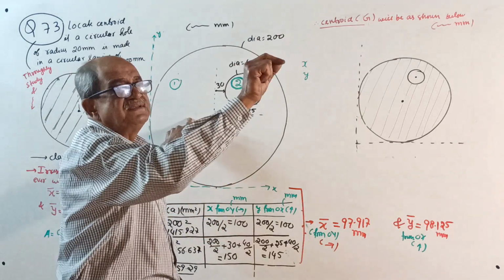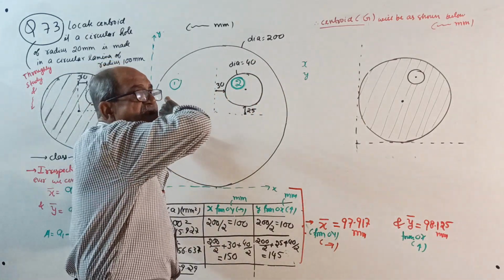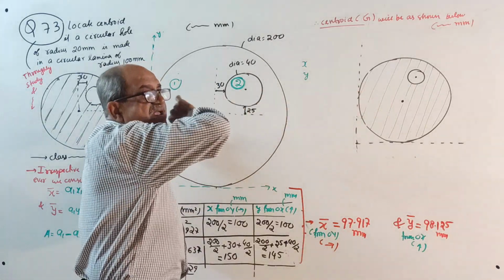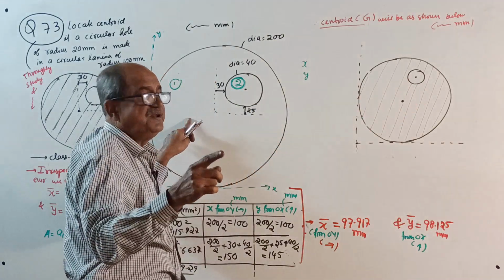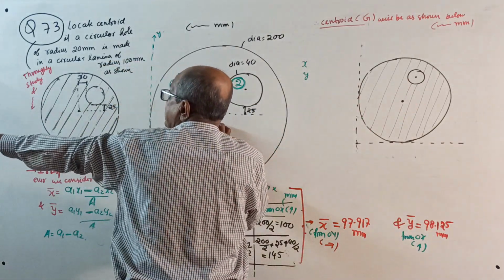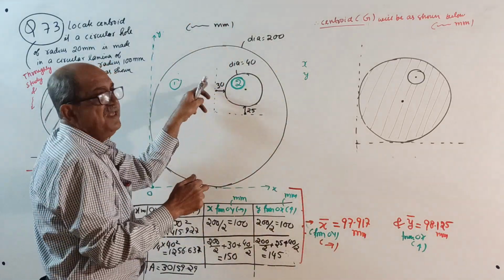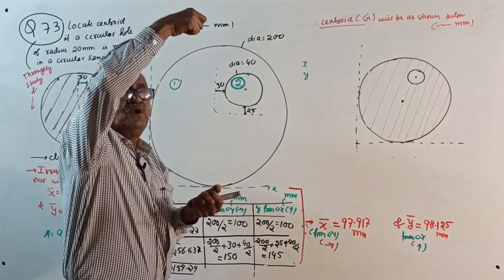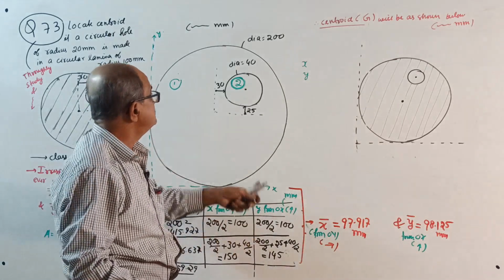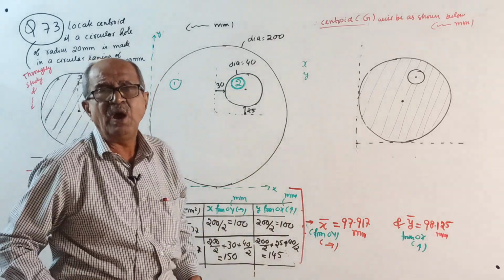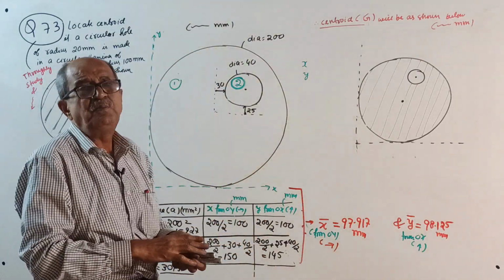Then when you mark centroid, any component centroid, suppose you take x this way, if any component centroid is as per x, you take positive, and if it is other side, take negative. Or if you take y upwards, if any centroid is upper side of the origin, you take positive. If it is below the origin, take negative. That I told better to avoid. But this question, I will take that also. I told better to avoid.